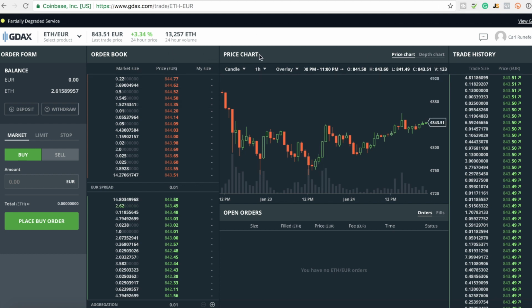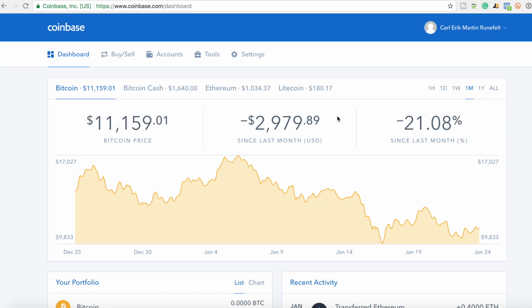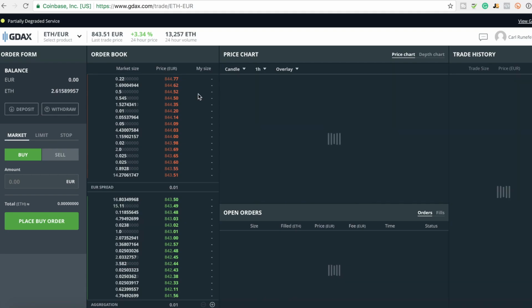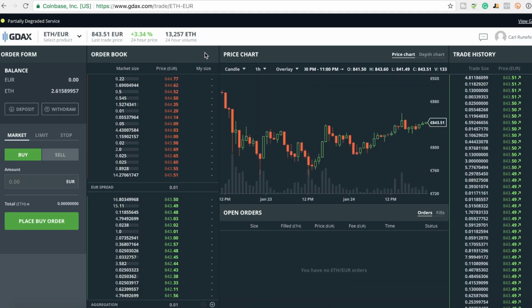They share the same back end. It's just a different user interface. Coinbase is simply for beginners. GDAX is more aimed towards those that are a bit more seasoned in this crypto space.